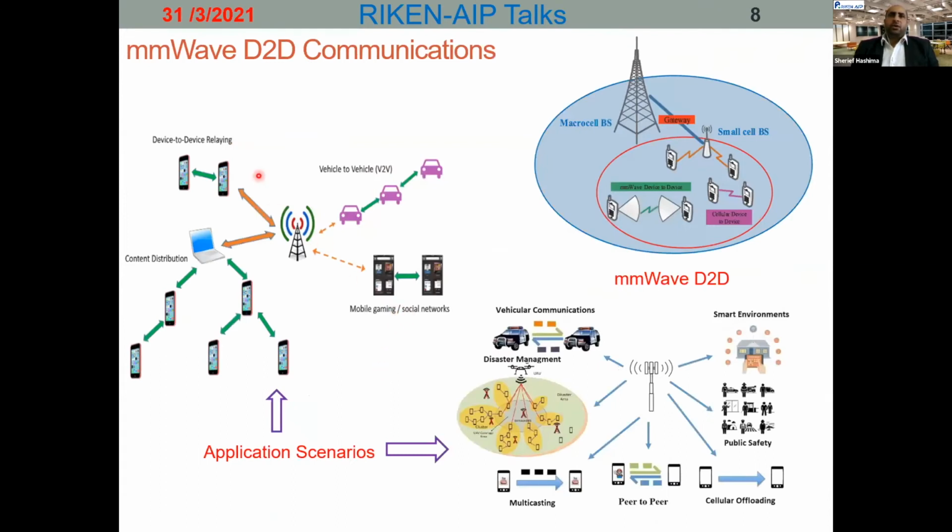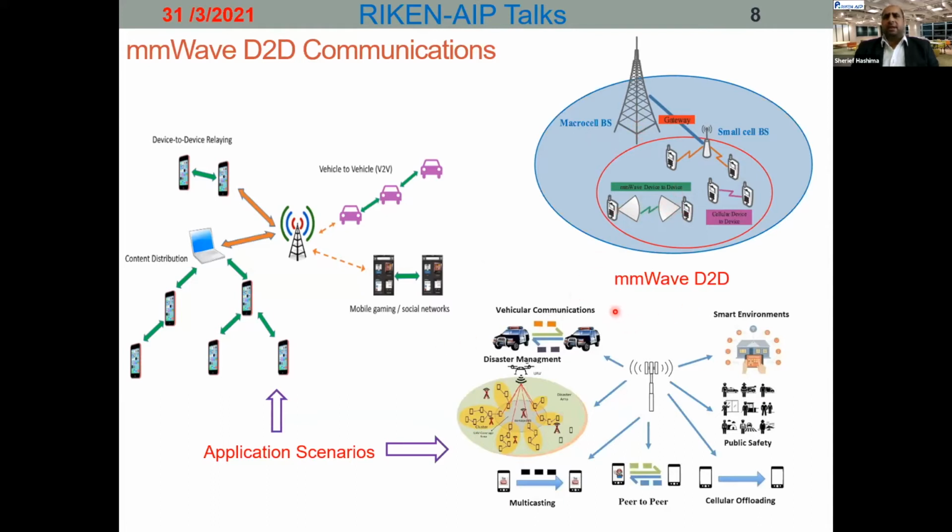Now there is a strong relation between millimeter wave and device-to-device communication because both have short range. So we could utilize the millimeter wave in device-to-device communications. Here in the old 4G system, the base station was supervising the device-to-device setup from the beginning to the end. Here in 5G, the device-to-device setup will be done by the two devices only, and the base station will just be notified whether there is a connection or not.